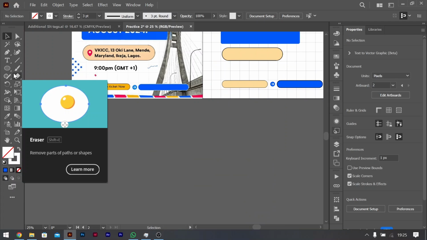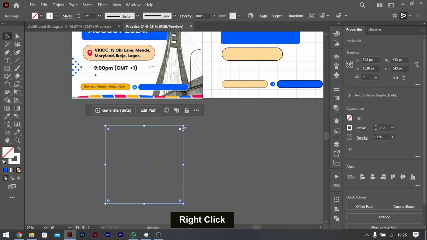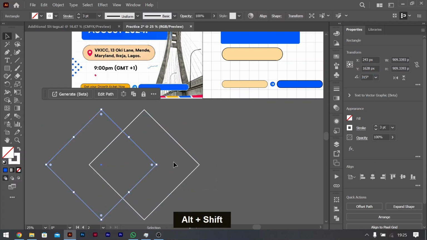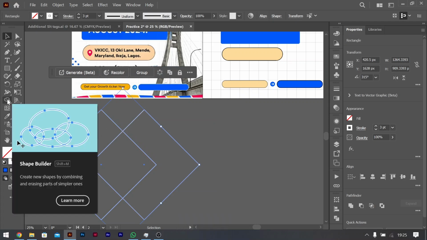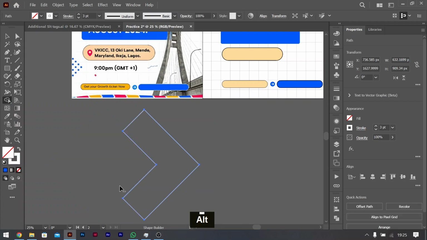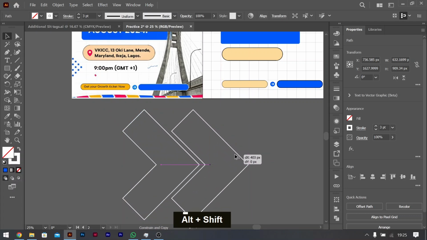So we'll have different ways to go about this. We could have two shapes put together to form an arrow, or we could just do one thing. Here we'll go into rectangle, you drag, click, drag, rotate it at this angle here, then click and drag to multiply it and ensure it's the same. You select two of them and go into your shape builder tool. Hold on your Alt, click and drag, so it cuts out that shape and gives you your direction shape.